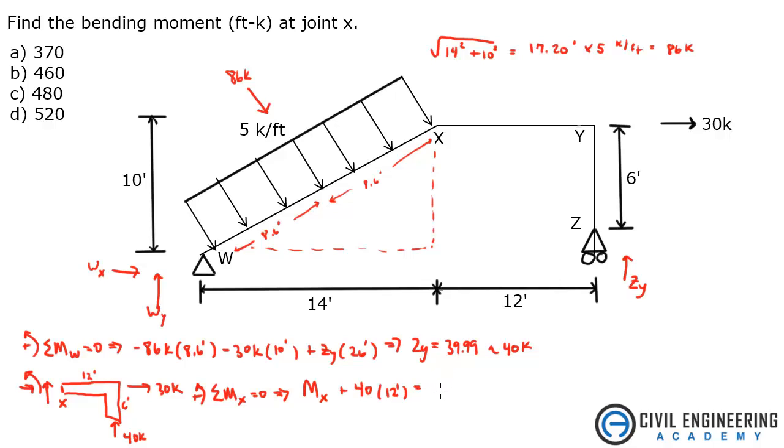So 12 feet times 12 feet. Alright, so what does that give me? It gives me a moment of 480 foot kips. It would be a negative, which means I drew it wrong, so the moment would be going the other way. But that's fine. We've got what it actually is.